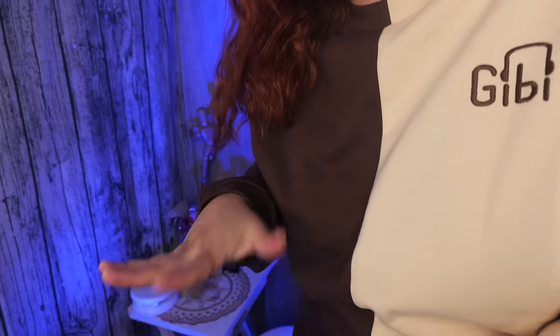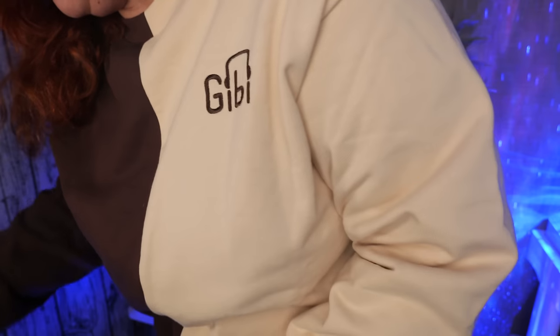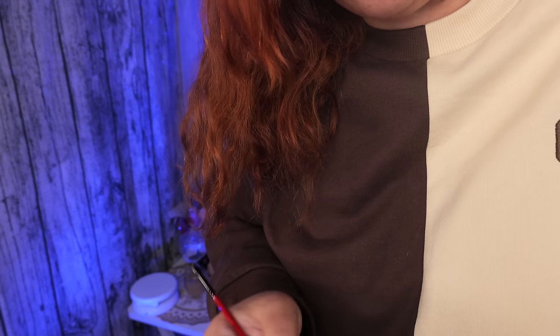Since we don't have a foundation, we are just gonna put a bit of blush. Not too much. They only want to see the eyes, that it works with the palette they gave us. For the lips, we're gonna use a nice rose tone, brown rose.